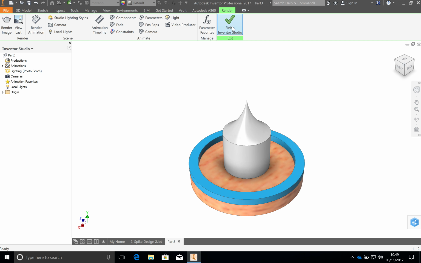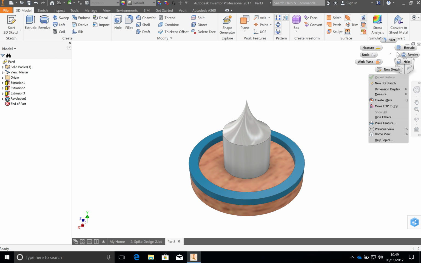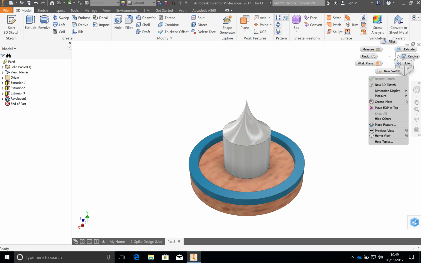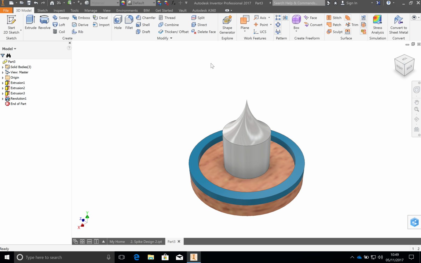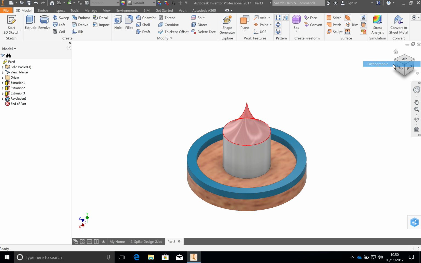Now once you've done this, finish Inventor Studio. I'm going to make sure that it also goes back to orthographic, so just click off of this and wait for it to finish. Maybe we're inside a tool, maybe I need to escape. But once you've gone back to all of this, there we go. I'm just going to go down to orthographic there and put that back.